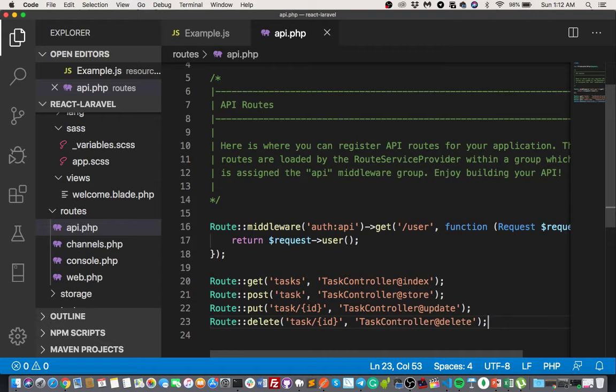What's the difference between REST API and Core API? I think a good question is what's the difference between REST API and SOAP, the web service.